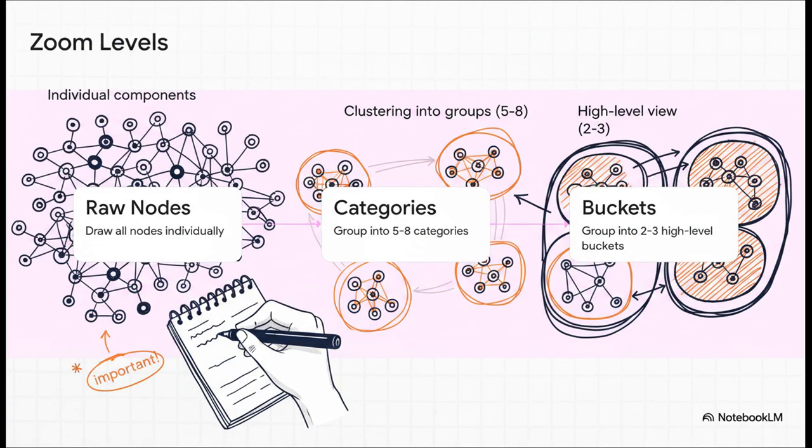So before you even think about touching a keyboard or opening the software, I need you to step away from the screen. Seriously, grab your physical sketchpad and a dark navy marker. Your first assignment is to draw this network by hand at 3 entirely different zoom levels. We do this to prove that the real engineering thinking actually happens in ink. First, you'll sketch all the nodes individually. Next, you'll group them into maybe 5 to 8 categories, think local neighborhoods. And finally, you'll group those into 2 to 3 high-level buckets, like income quintiles. The software is strictly for verifying your logic later.